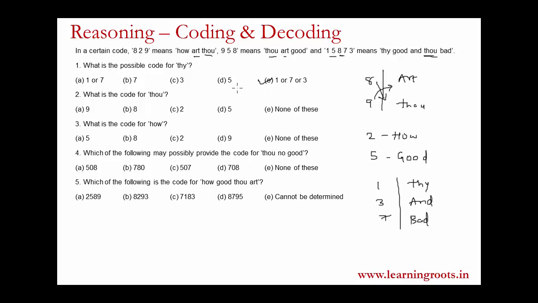Be very careful when going through the options, otherwise it will be difficult to get the correct one. What is the code for 'how'? We know that 2 stands for how, so that will be the correct answer. Next: which of the following may possibly provide the code for 'thou no good'? The phrase 'may possibly provide' is very important — it signifies possibility, so you must ensure those codes could stand for those words. Be very careful on this part.